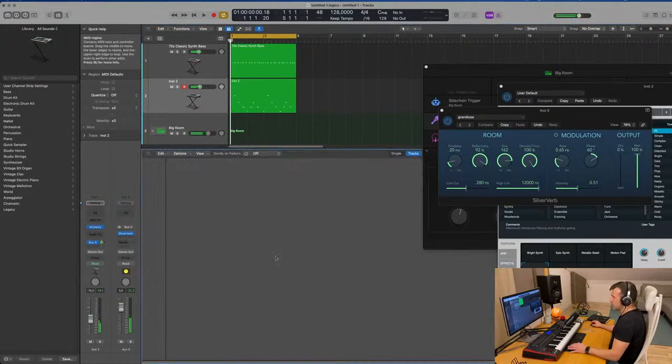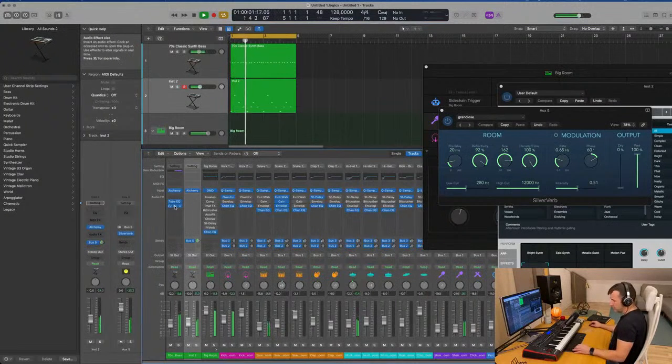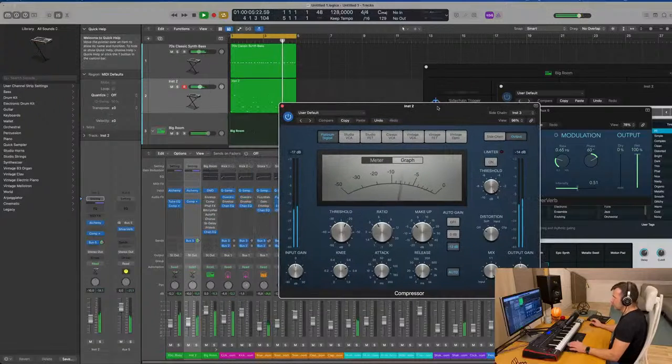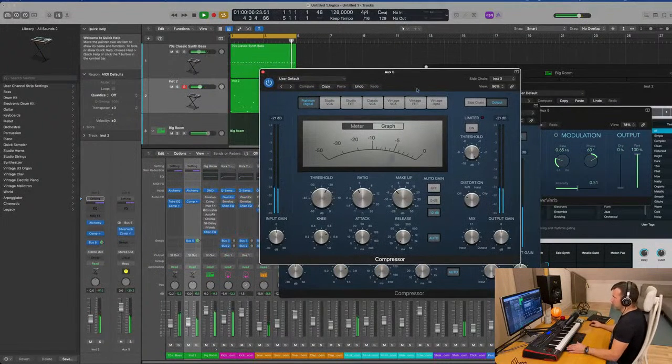What I'm going to do next is I'm going to use my compressor that I set here for the bass. I'll compress that too. I'm going to even go one step further. I'm going to take the compressor, I'm going to send it to my silver verb channel. So I will compress the reverb signal and put the ratio even higher, like 8:1. And I will remove a little bit.